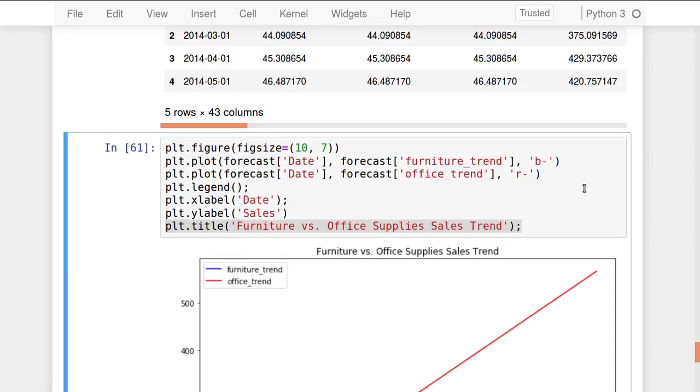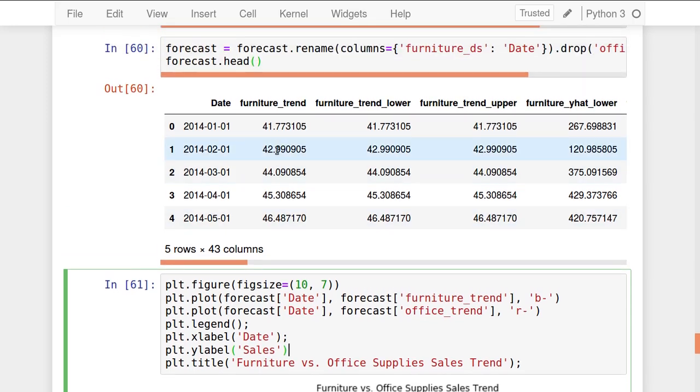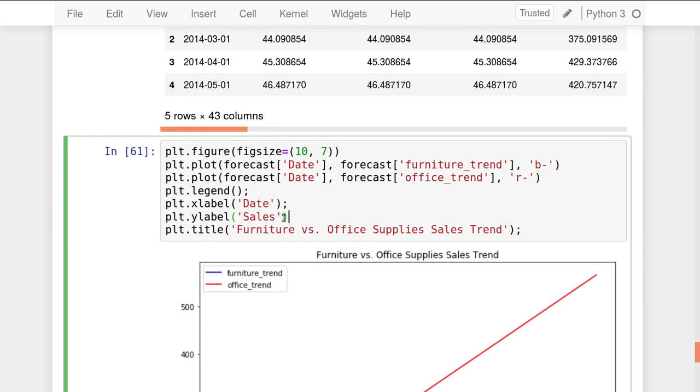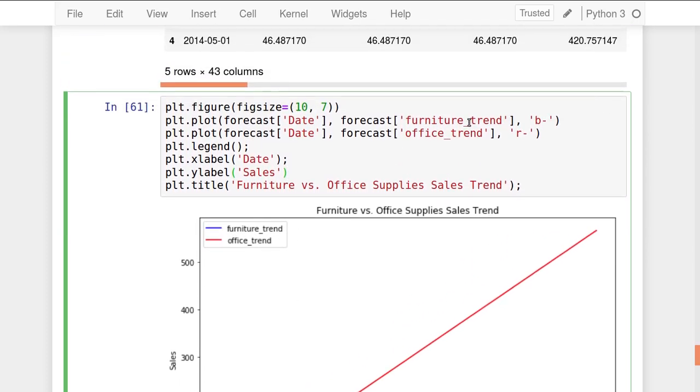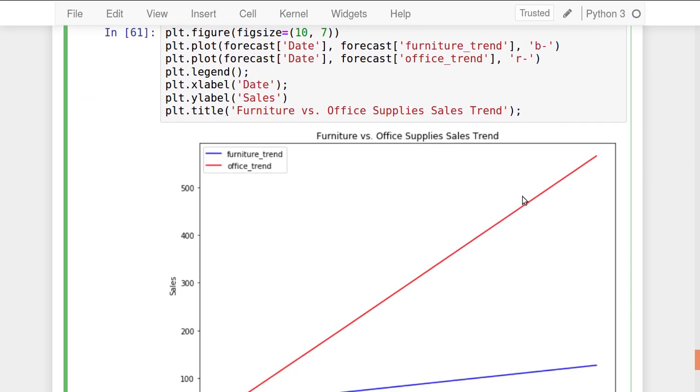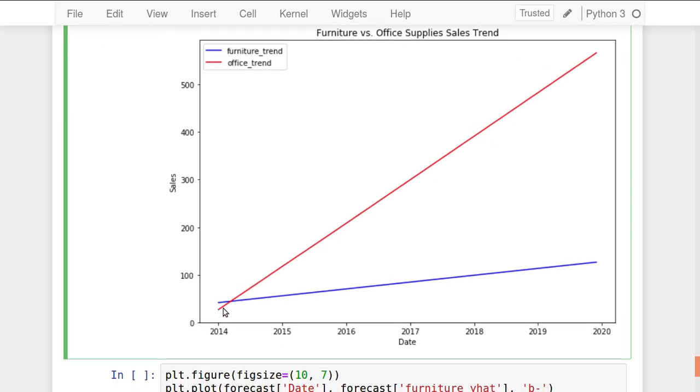Now one important thing that you can easily see is the common trend that I can find. This trend is identified by using the Prophet class, which is present already in the data set that I have taken separately here for the forecast. Fine. Now see office trend, how office supplies will grow. If it is expecting only 40 in 2014, in 2020 we will expect more than 500.